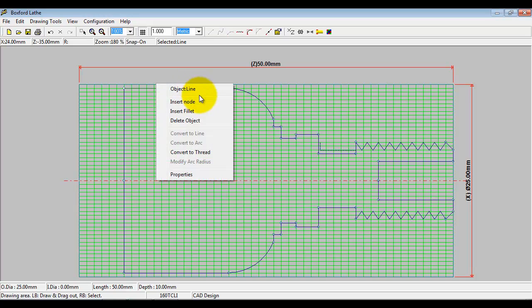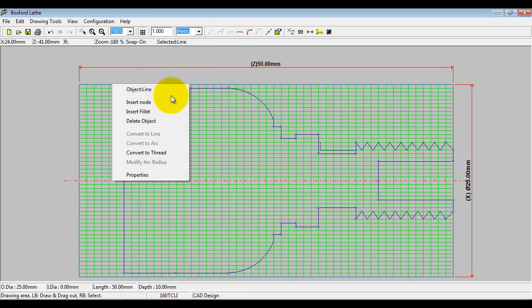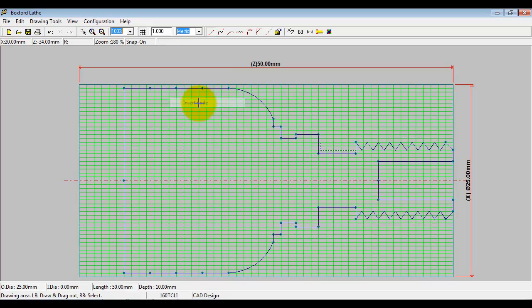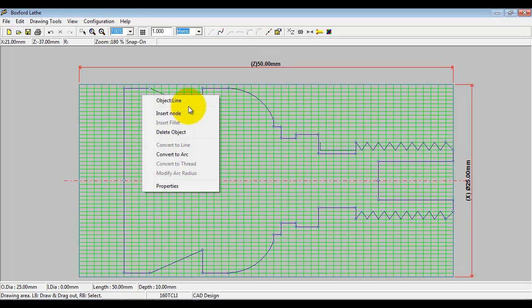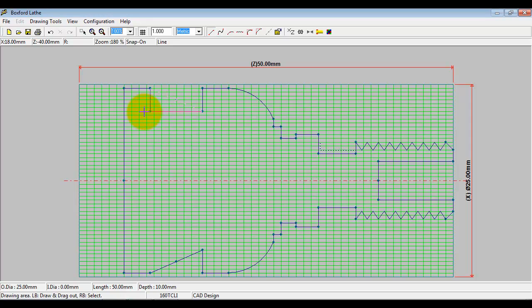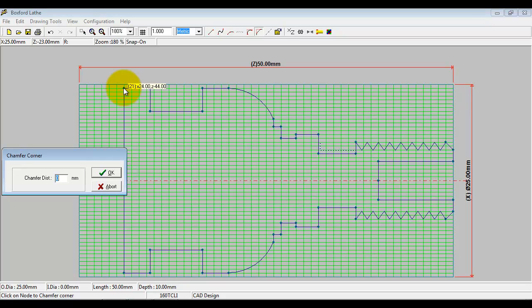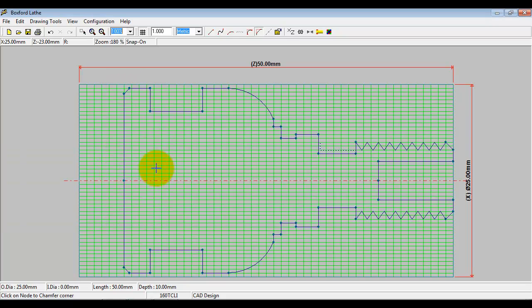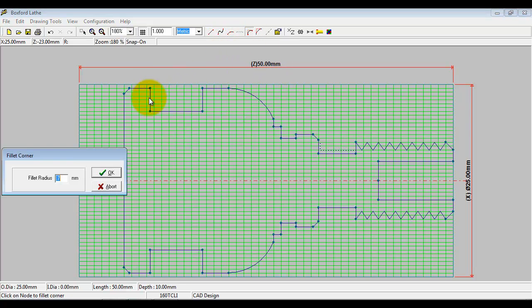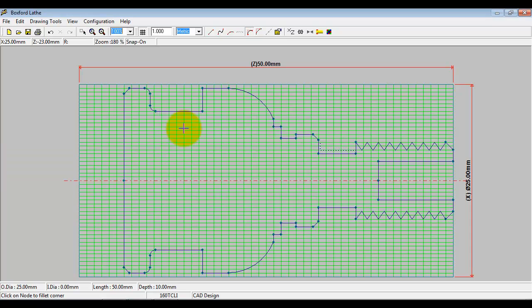If you decide you want some extra points, we can add them in. All the time it's making sure we've got a continuous closed path, so we don't have to worry about points that don't match up. So I'm going to put a little groove into that outside diameter. We've also got a few nice little tools, good engineering tools like chamfer tools for taking off the sharp edges, and also radius tools. So we'll just radius some of these corners.